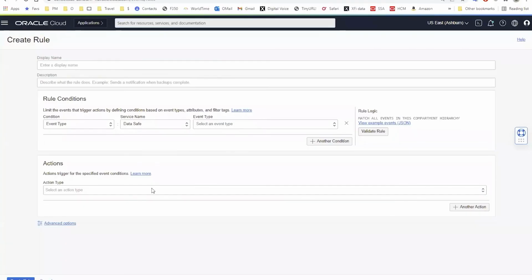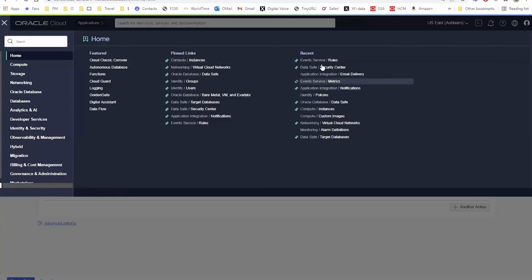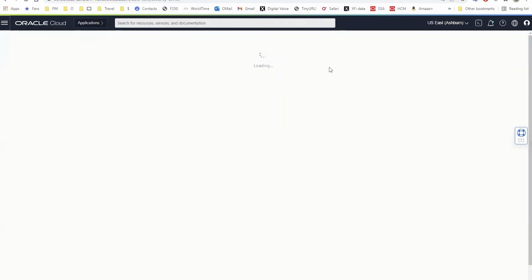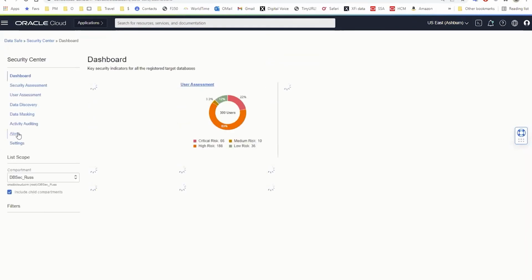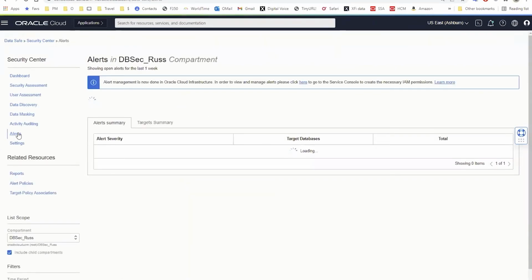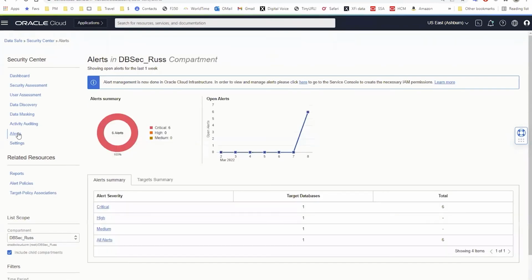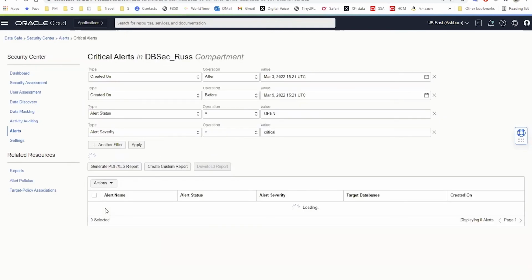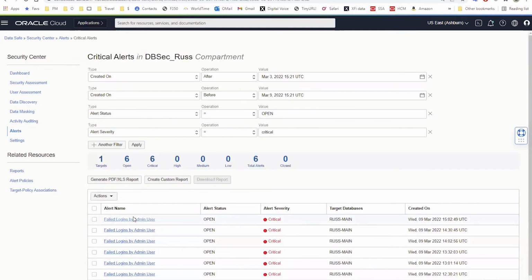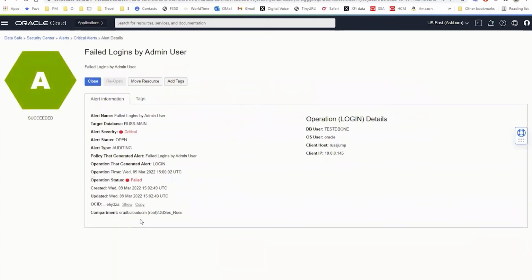And so if we go back to the Security Center, the Data Safe Security Center, which I pinned, and we go down to alerts. Again, remember alerts was one of the things that had a fleet view, so we'll see my alert status across all environments. But we can see for those alerts, what are the alerts? So let's see, what do I have? It looks like I've had one alert. That was probably me dropping. Oh, these are my failed logins. Okay, so I'm trying to log in as someone and failing.